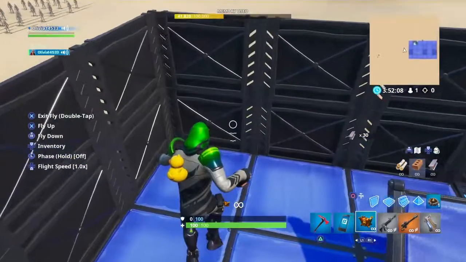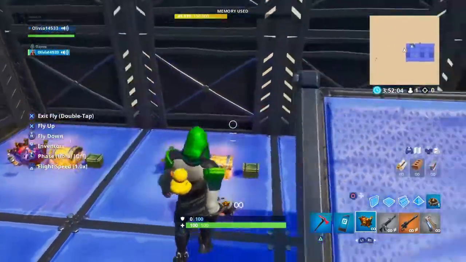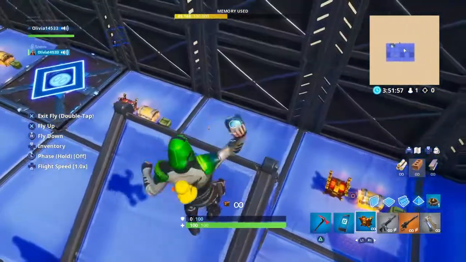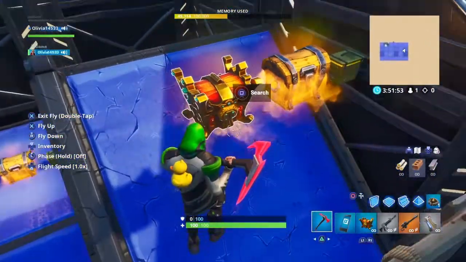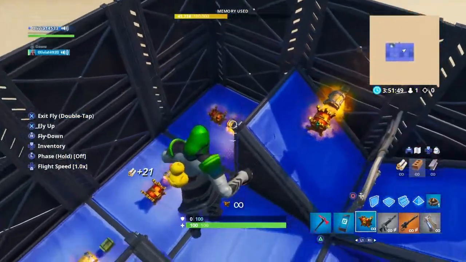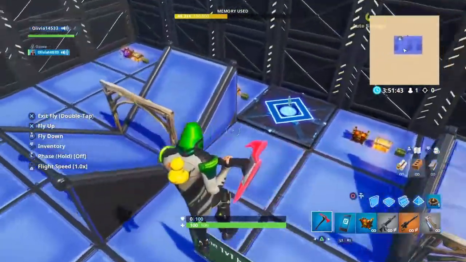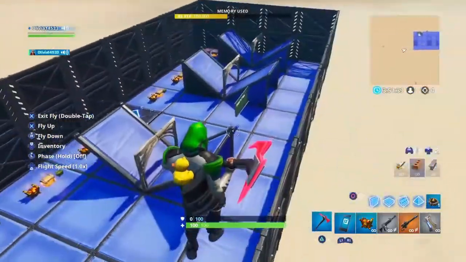Right, now I want loads of legendary chests, so put one here, one here, put one here, put one here, put one here, put one here, put one here. Oh, not there. Oopsies. Here, yeah. Okay, there we go. I just want to do it. Okay guys, there we go.